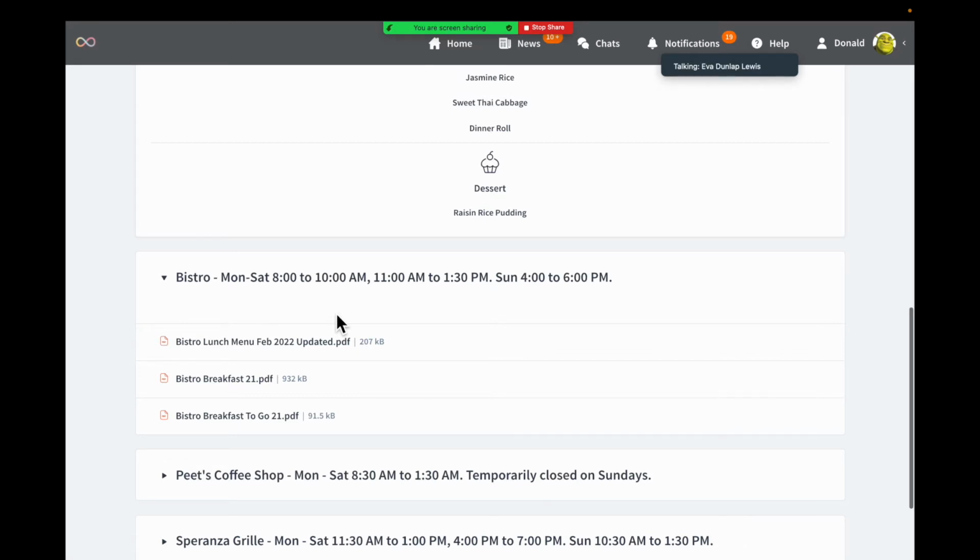iPhone and iPad users, when you click one of these options like Bistro Monday through Saturday 8 to 10 a.m., you'll be taken to a totally new page where you have the same 3 attachments, but instead of appearing in bold black text, they will appear in blue text.